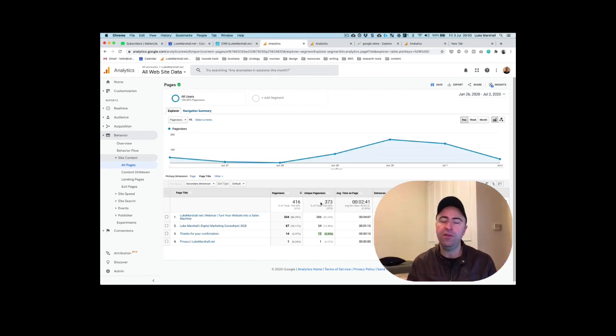As a business owner who's managing a website, or a marketer who's managing a website, you should absolutely know this information and live and breathe it. You want it to be trending in a good direction. You've got other numbers here like bounce rate, exits, page value. You don't need to worry about any of that. Just focus on these ones.